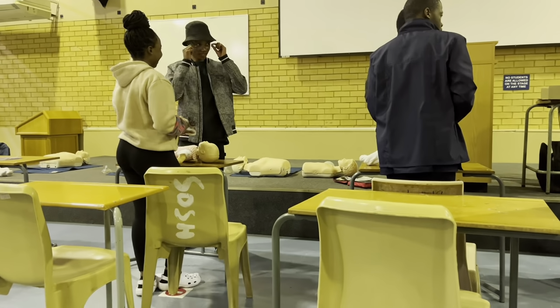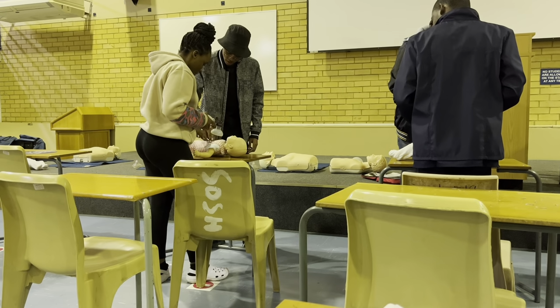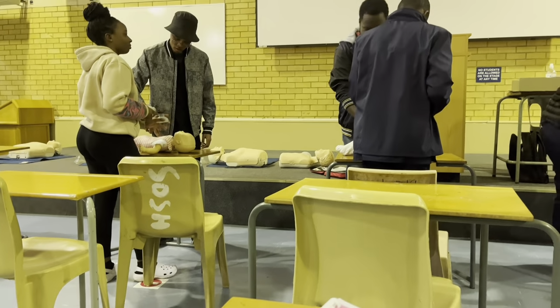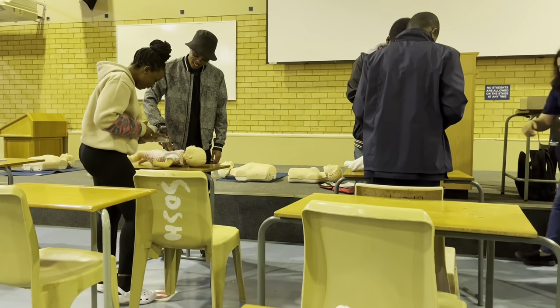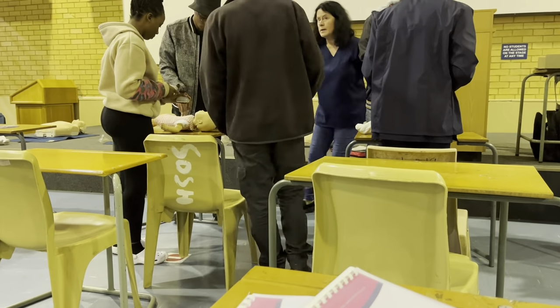Right. We're first going to practice the two-finger technique. Find the nipple line, directly underneath the nipple line, on the sternum, place two fingers. We're first going to practice this two-finger technique. Your fingers should only rest on the sternum.